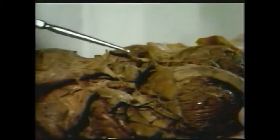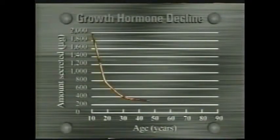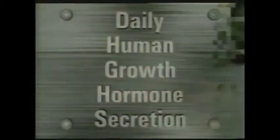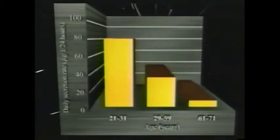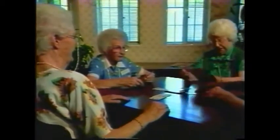As you can see, this gland right here is the pituitary gland, which is responsible for secreting human growth hormone. Human growth hormone is responsible for the growth and regrowth of cells in your body. Science has proven that as we get older, we secrete less and less human growth hormone. After we reach 21 years of age, our HGH levels continuously decrease until the age of 40, when our body starts to show the effects of aging. Daily HGH secretion is normally at its peak during puberty up until the age of 21. Middle-aged bodies secrete less than half the HGH of a 30-year-old, and those who are 60 and older secrete 25% of what a 21-year-old normally experiences.